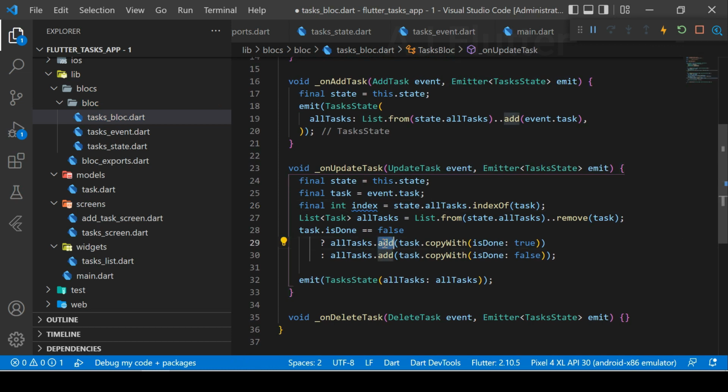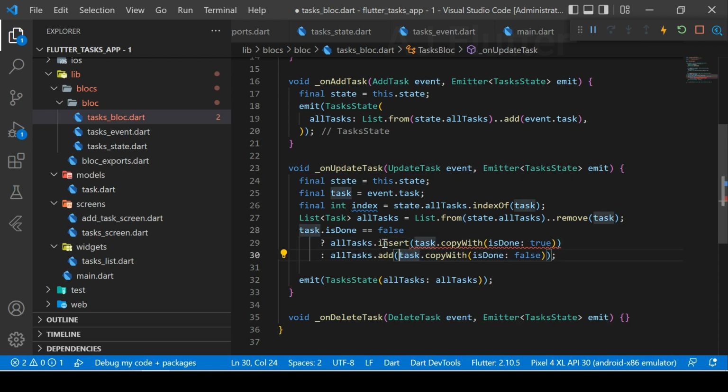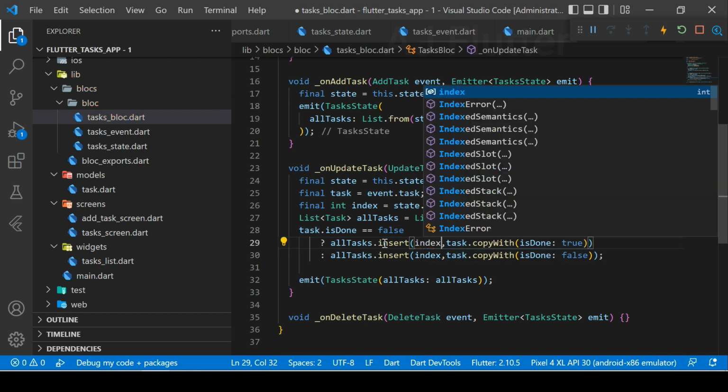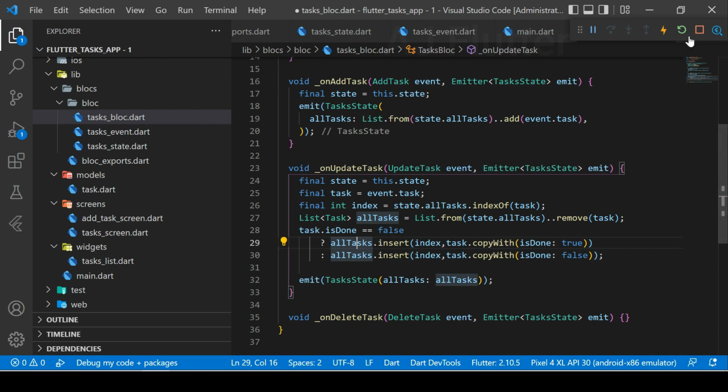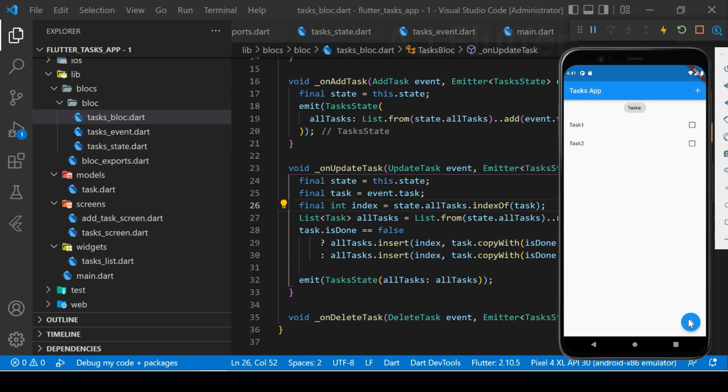And we insert it in its position. Don't forget to hot restart after it changes. Now, it's working perfect.